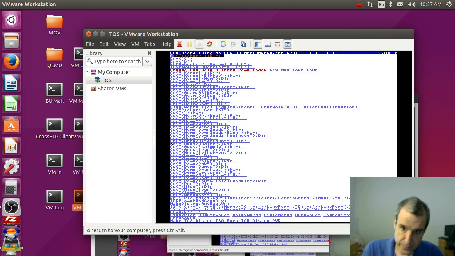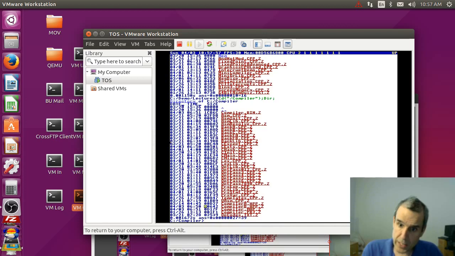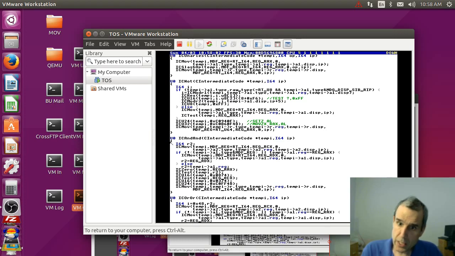Well, in the compiler directory is a full-size compiler, and at the back end you'll notice these ICUs, intermediate code U32. These are storing machine code into the final output.